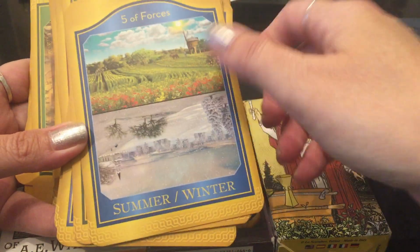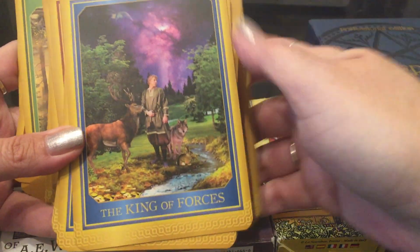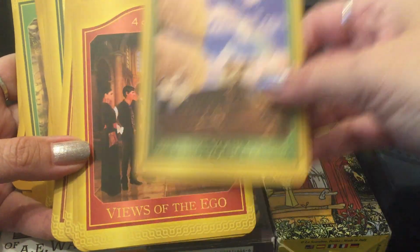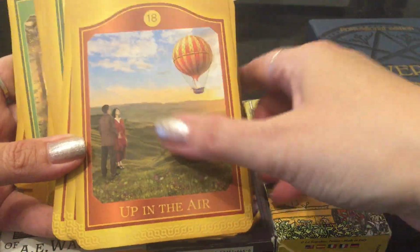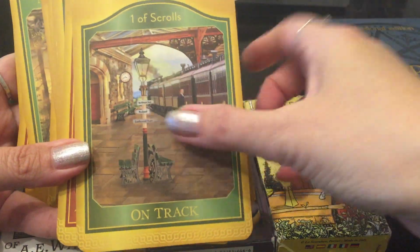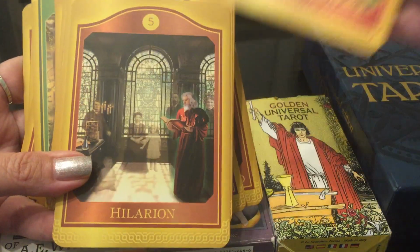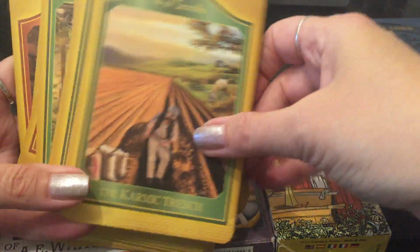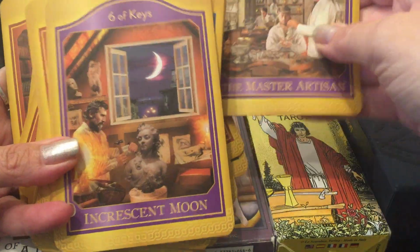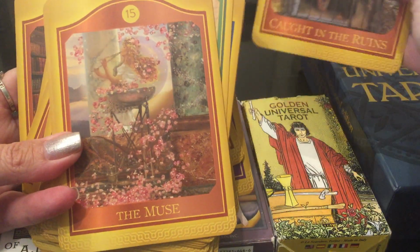You have to pull cards for yourself and then dive deep into the guidebook, and it will take you on a journey, and you'll be like, oh my God, it turns you inside out. And you feel it's true. You know it's true. You feel the trueness of it. So it's a really remarkable deck, but it does take you on a different journey. It's not to be used for regular tarot readings, but just to dive into the Akashic Records. I cannot recommend these enough when you want to dive deep into your soul's path and journey and what your purpose is and where you're at in it. It's just remarkable.